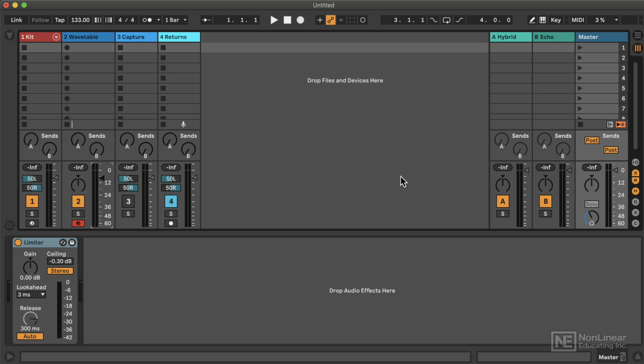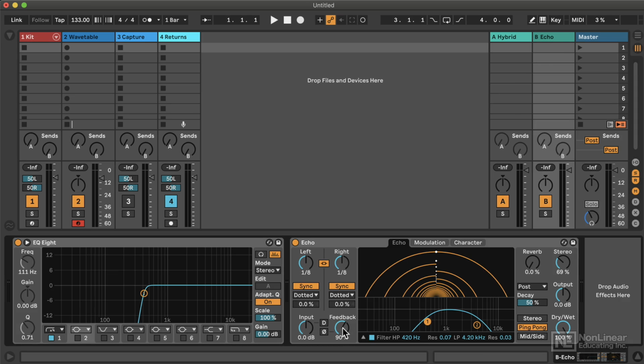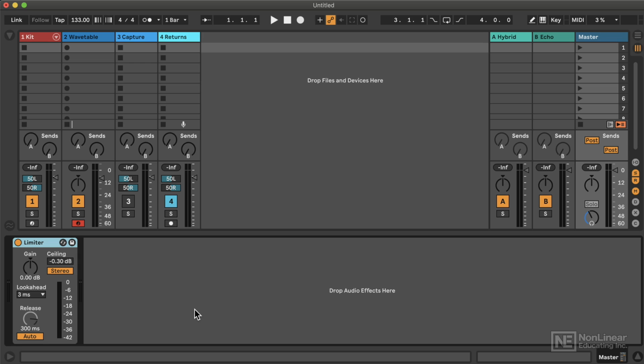However, we do not live in a perfect world, and people make mistakes, especially myself, as I'm sure you will come to notice throughout this course. And maybe I'm going to end up leaving the feedback on my echo a little too high, or drop a plugin in real time that spikes things. Either way, the limiter is just there, like I said, as a seatbelt, so that, when those accidents do occur, the risk is much reduced to damaging my hearing or the speakers. It'll still be loud, but not quite so dangerous.